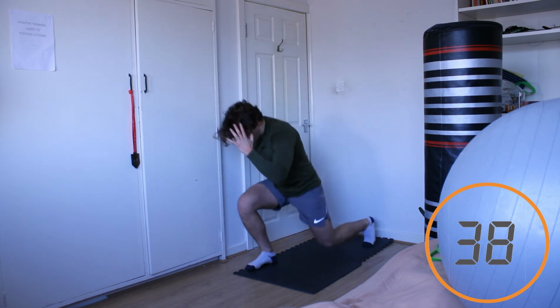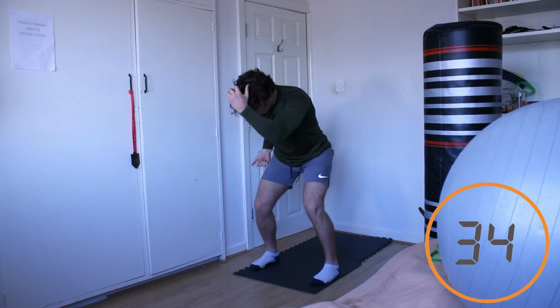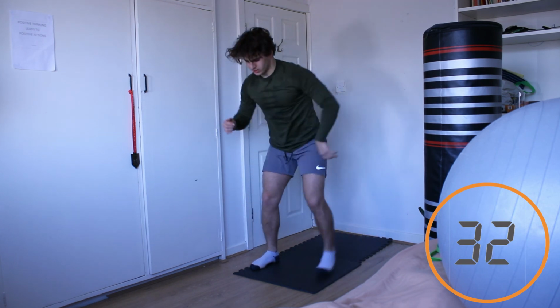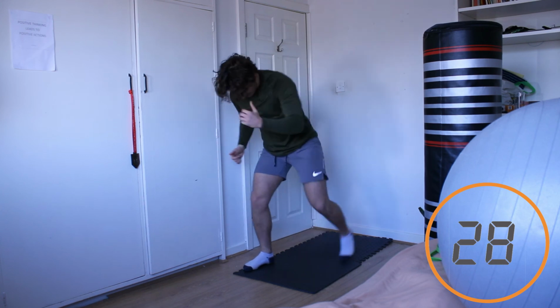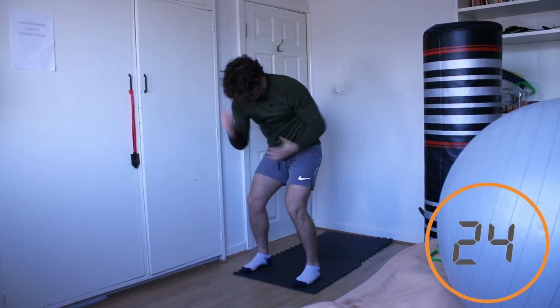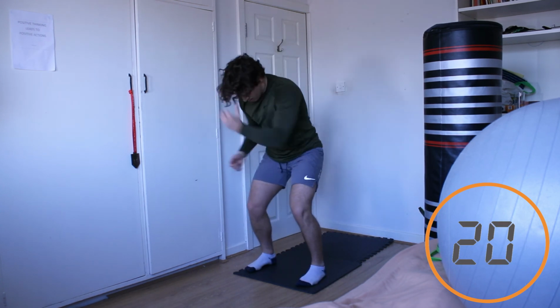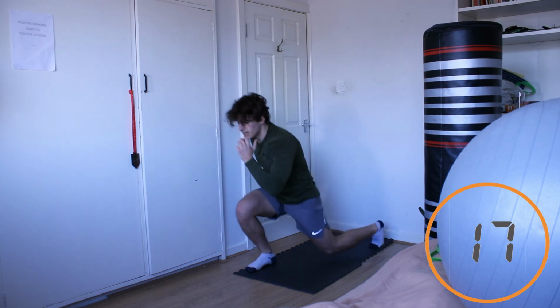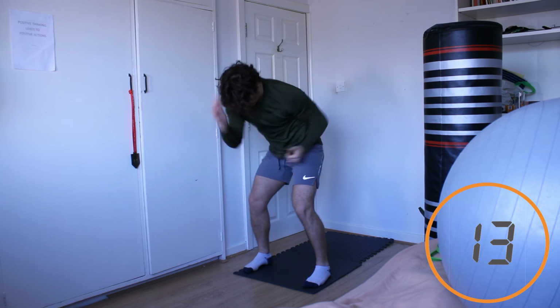I want to give you everything, I want you to give me everything you've got. Strong punches, strong reverse lunges. Don't stop. Keep pushing. For the legs burning. Keep fighting. Keep punching. Lunge. Lunge. Keep pushing. Don't give up now.